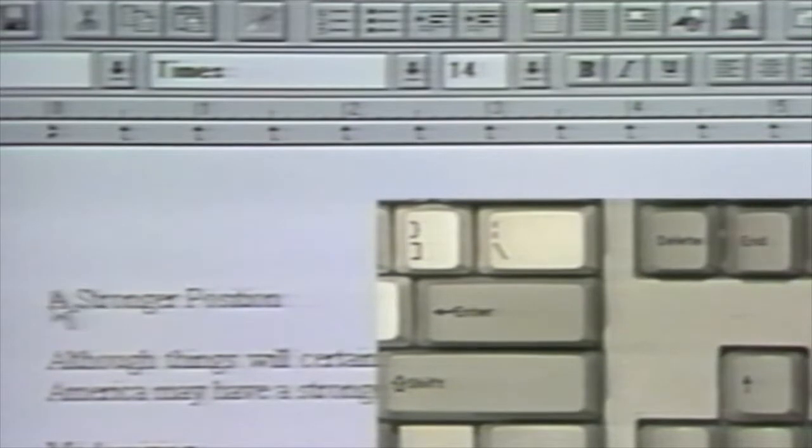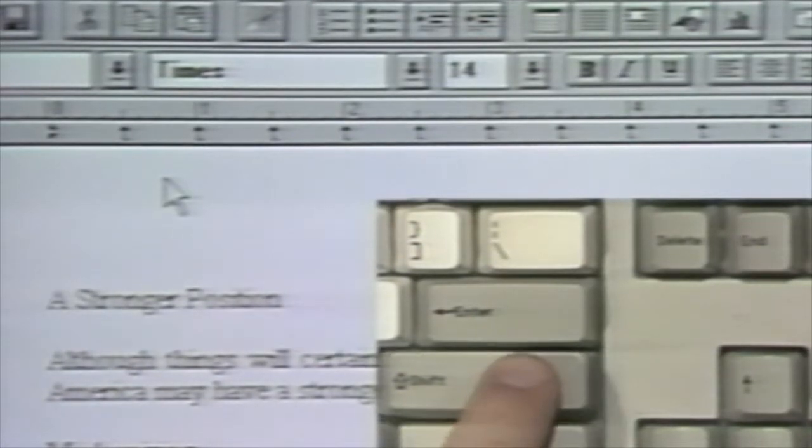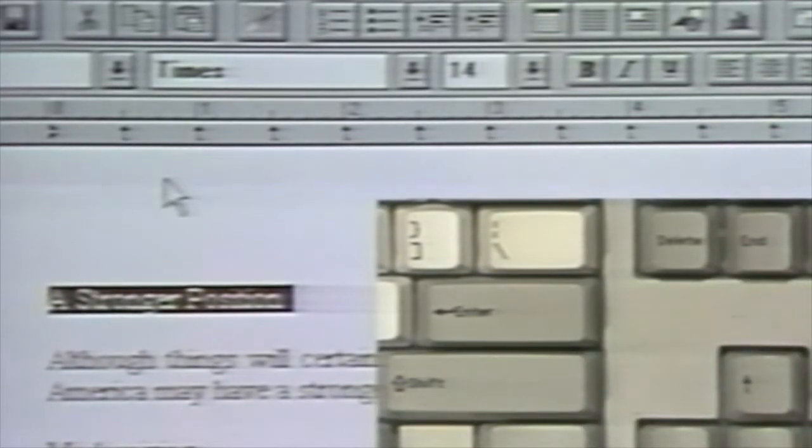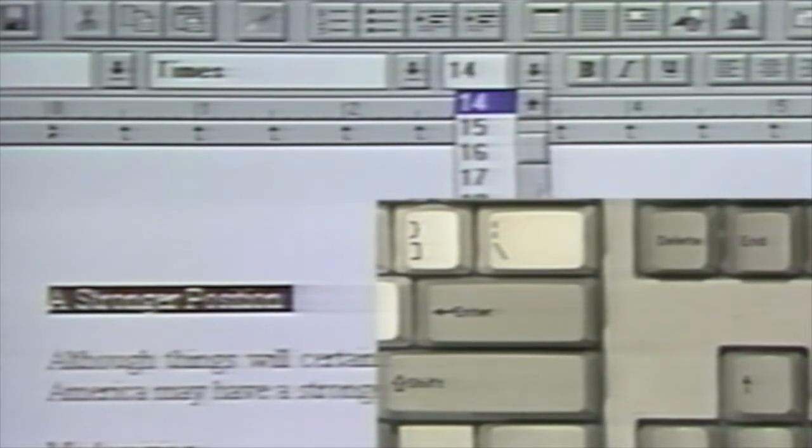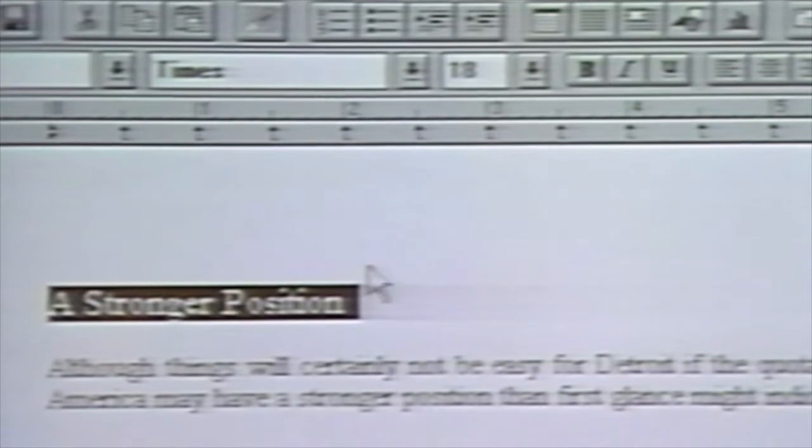We'd like to select this line of text and make some changes in it. A quick way to do that from the keyboard is put the cursor before the text, hold down Shift and hit End. That will automatically select the text to the end of the line. To make the changes, first we'll change the size. Clicking on the size box, let's scroll down. Let's click on 18. That enlarges the text. Let's choose bold and italic. These are the changes we'd like to make in all the subheads.